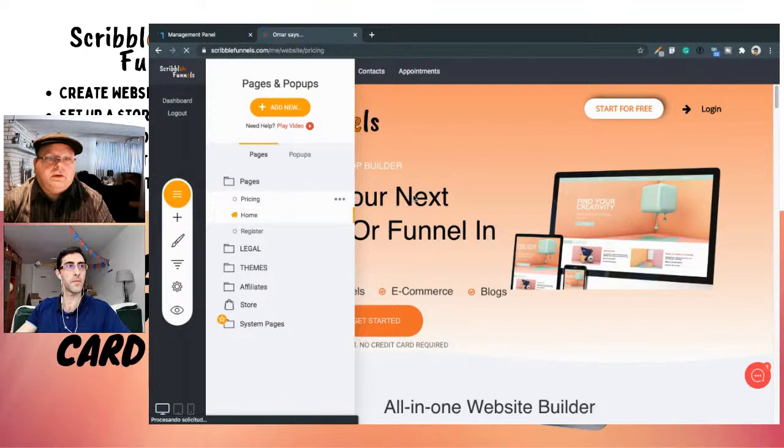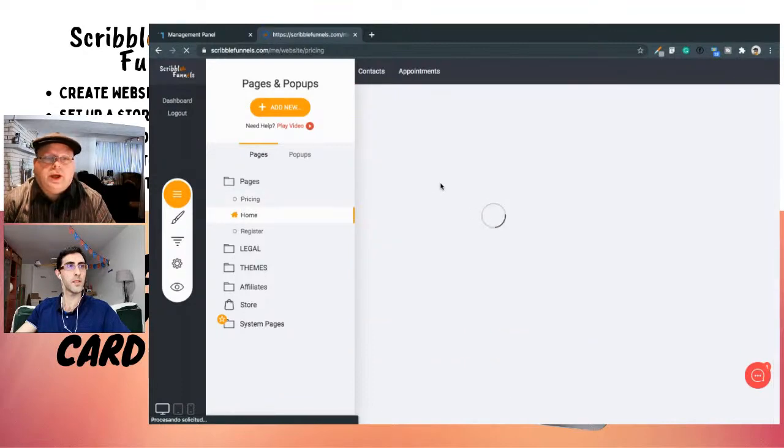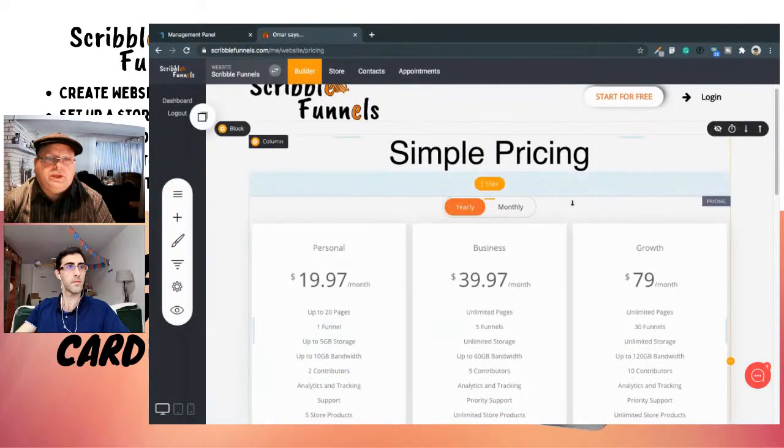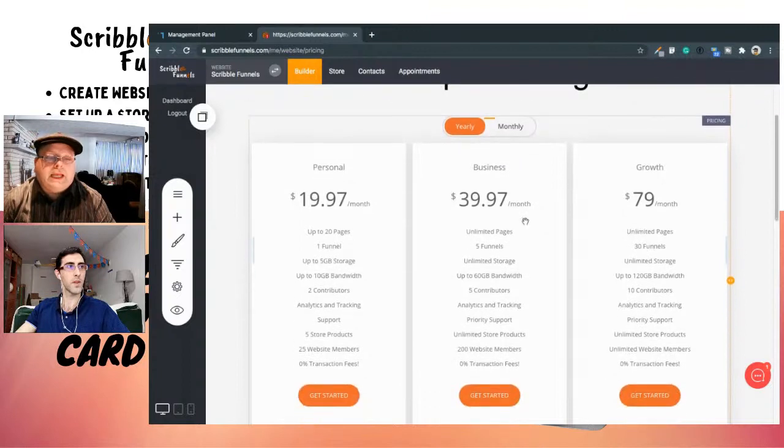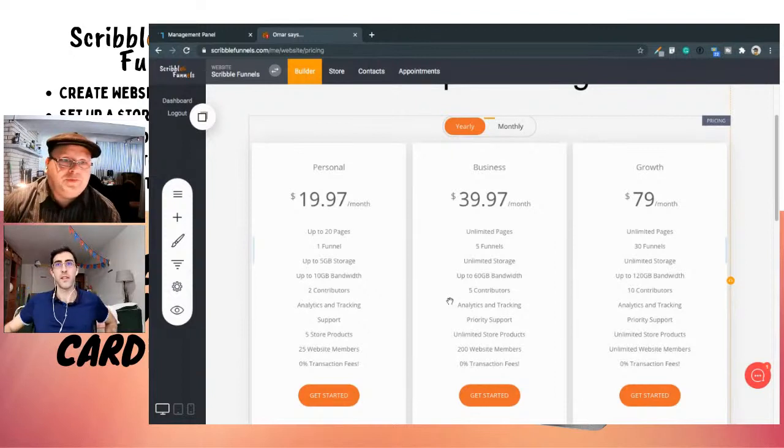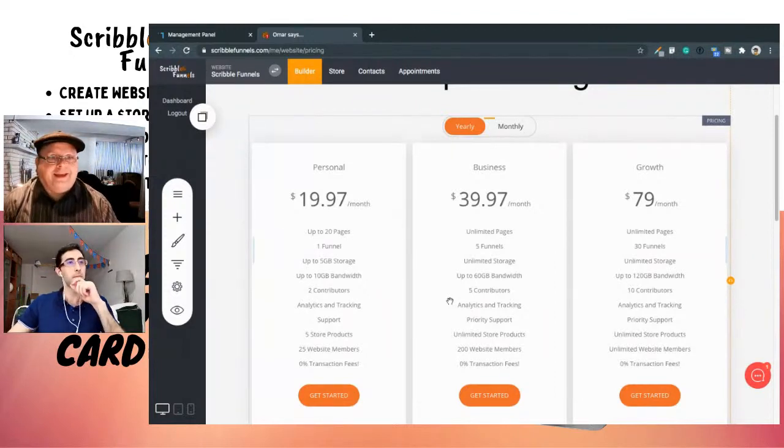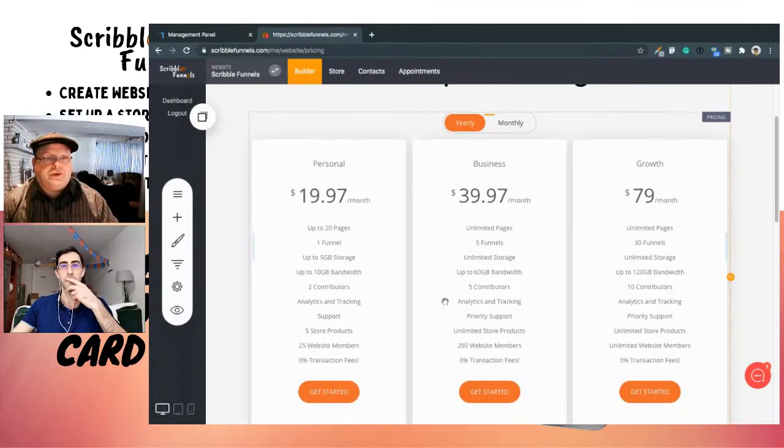Yeah, I want it. This is our pricing plan, and it's pretty effective. I mean, $19.97 a month. 20 pages, 5 products. You can have a 10-step funnel, a 10-page website, and where a lot of these free versions limit you on bandwidth, they limit you so much on your gigabyte space. There's some fine print in a lot of these free things out there. Free is free for a reason.